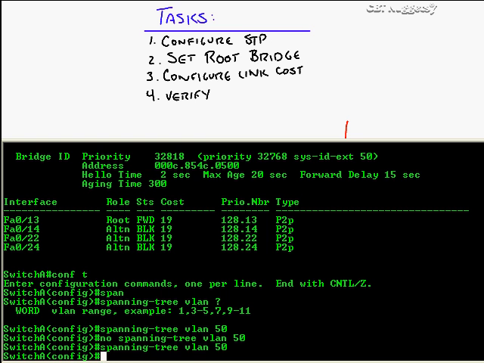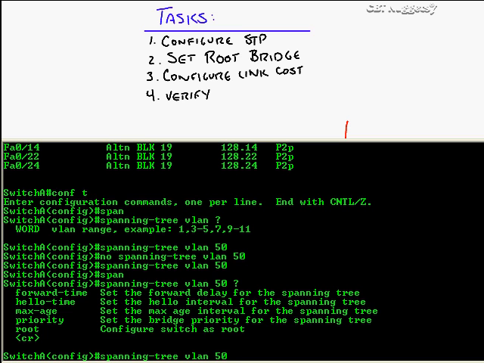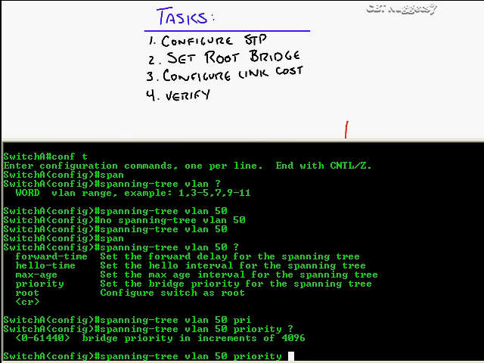Now, the second thing is to set the root bridge. Let's say I've done some analysis and I've looked at my network, and switch B is the root for all of the VLANs right now, but I just want switch A to become the root for VLAN 50. Well, what I can do is type in spanning tree VLAN 50 followed by the priority. You see this priority setting. It's the second one from the bottom, and I can actually type in a priority, and you can see this is the newer one in increments of 4096. The lower the priority, the more likely I am to be a root.